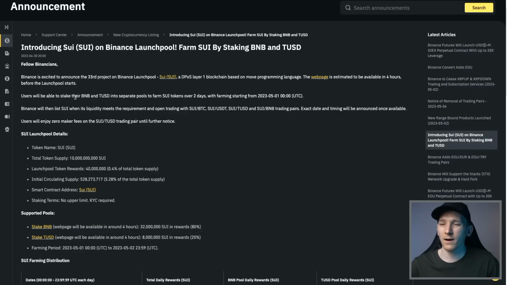Now, for right now, and I'm not advertising this or trying to say this is good or bad or anything, but as you can see here, if you have BNB or TUSD, which is a stable coin, you stake that in the launch pad and then you get some Sway tokens. Now that is some value given to you essentially for taking no risk if you have the stable coin, right? You're just staking the stable coin and getting some Sway tokens back.